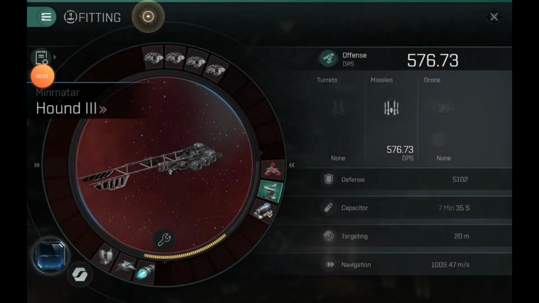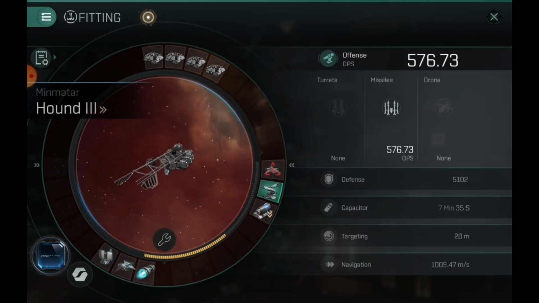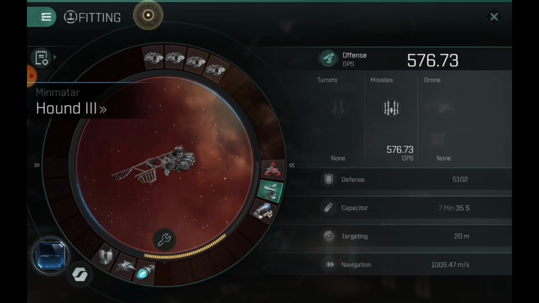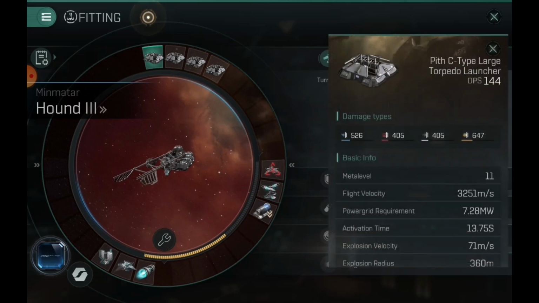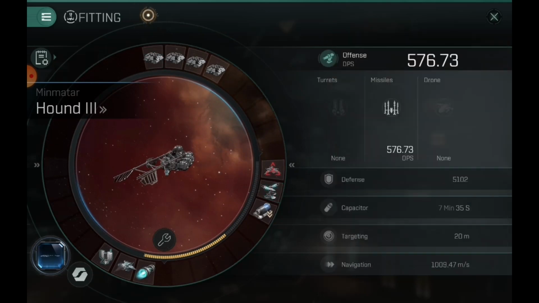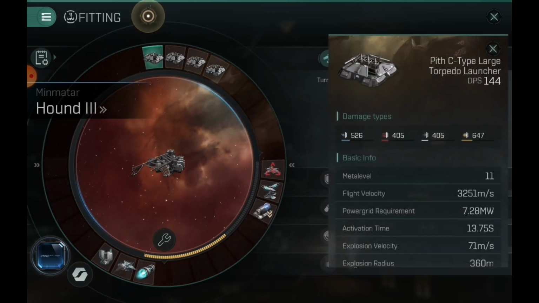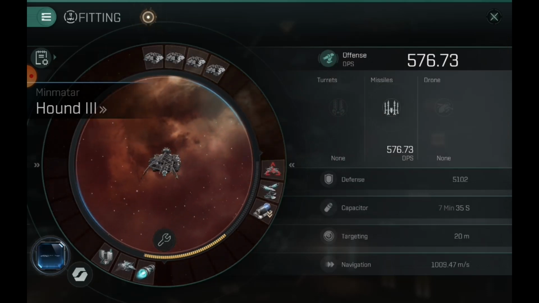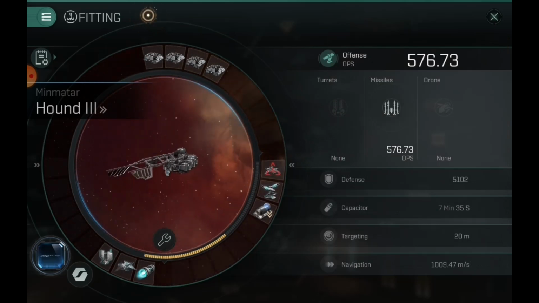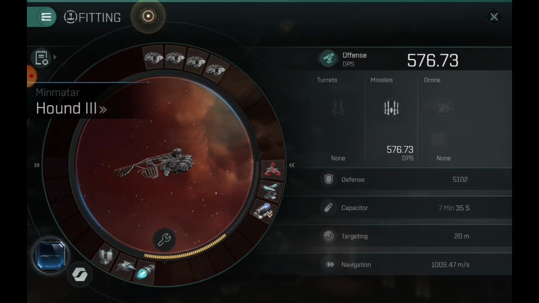Now going into this build, this is the non-tackle build. You aren't really going to be tackling with this because you won't have the speeds to tank, to say the least. Of course, going with the best missiles possible is key in this scenario, but any missiles, any large torpedoes are going to do a buttload of damage to battlecruisers and up. This one is for when somebody tackled your ship and you bring in a Hound 3 to bang out a battleship and put some work into it.